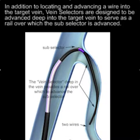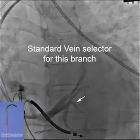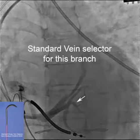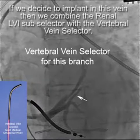So going back to this case, you can see that there's this branch here that seems to be well suited for the vertebral shaped vein selector. And then this branch seems to be well suited in terms of angulation for the standard vein selector. And then the more acutely angulated one might be better suited for the hook vein selector. So it's sort of interesting that all three shapes were illustrated.